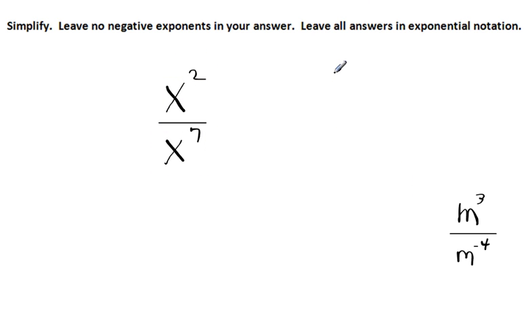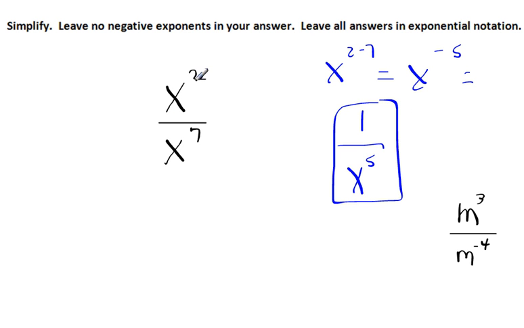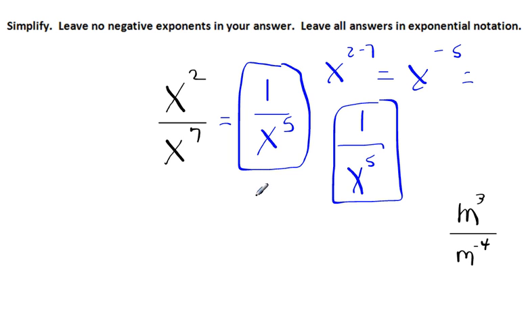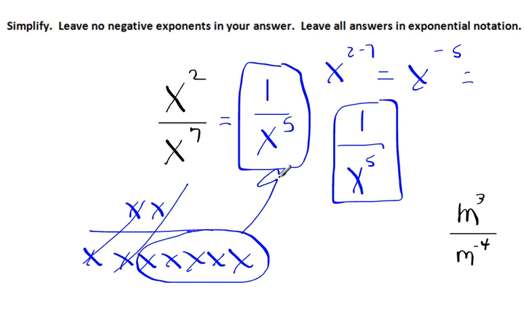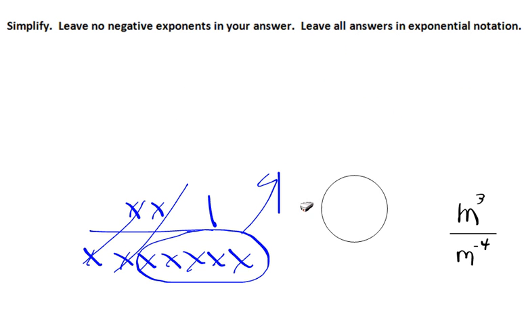You can do x to the 2 minus 7, which is x to the negative fifth, which is 1 over x to the positive fifth. That's one way to do it. I simply think 7 minus 2 is 5, and I put the extra x's where they belong. There's a lot of extra x's on the bottom, so that's how I do that in my head. Or it's kind of thinking this: 1, 2, 3, 4, 5, 6, 7, and then cancel, cancel, cancel. There's 5 extras on the bottom, and you have to have a placeholder on top. So whatever method you prefer, just get it right.